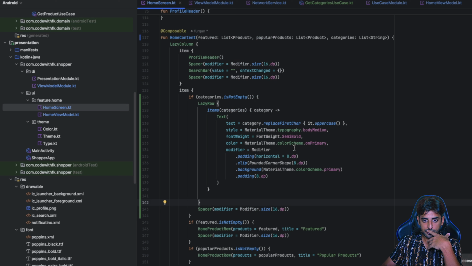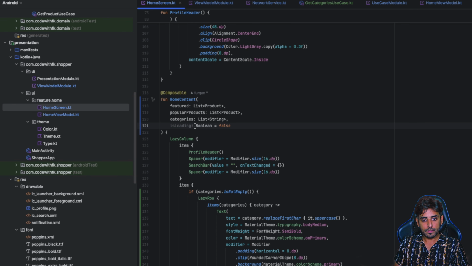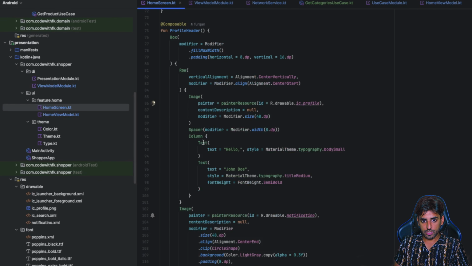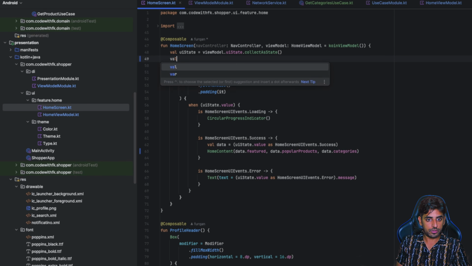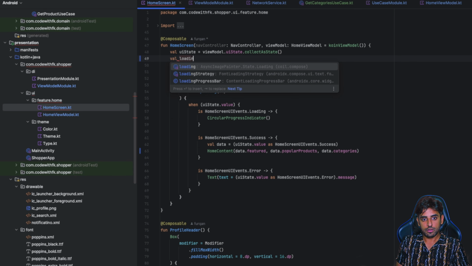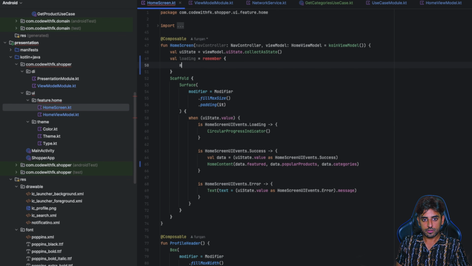Let's just say this home content takes one more variable, is loading, and that is a boolean, and by default it's going to be false. Okay, this is the is loading section, and over here at the top level I'll say val loading is equal to remember mutable state of false.